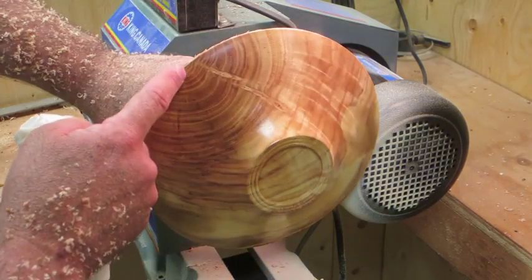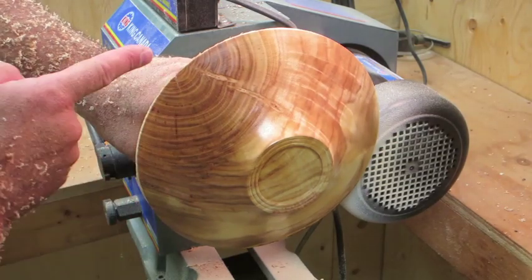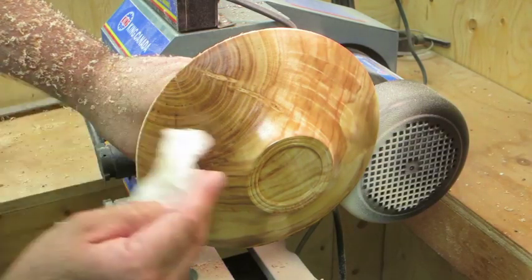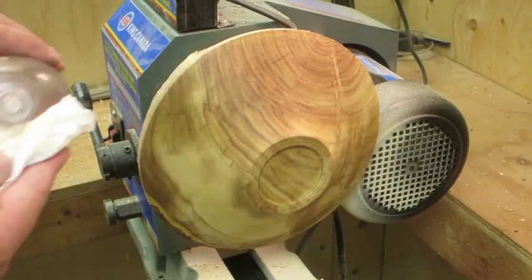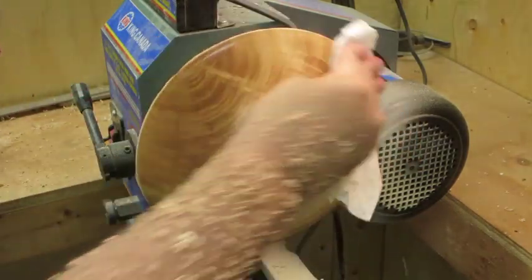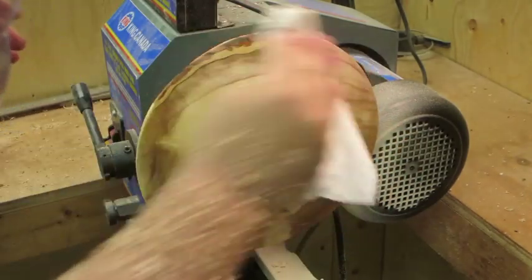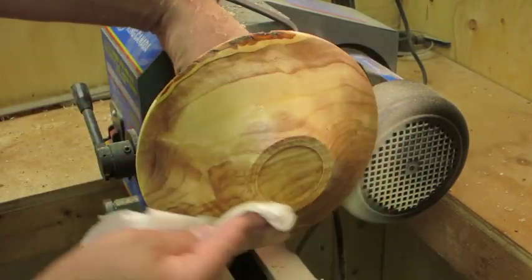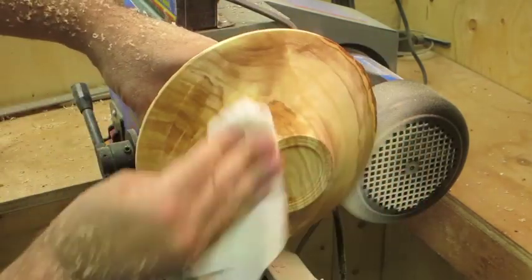Now there is a slight crack there, but I'm not going to worry about that. It's just a little one. The pith was very close to that, but I'm not going to worry too much about that. Sanding up a treat. I'm going to continue applying oil and continue sanding, and I'll get back to you when I'm ready to turn this bowl around.